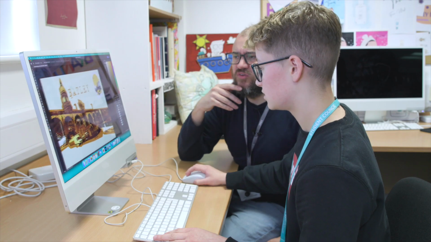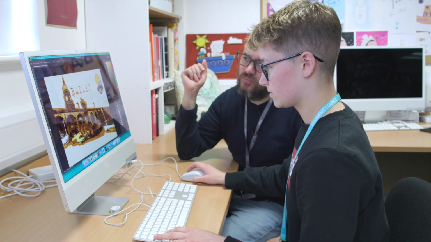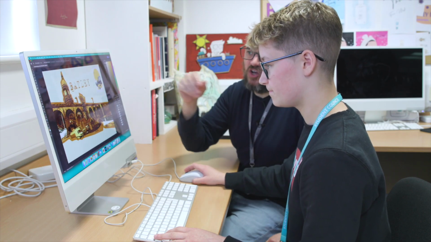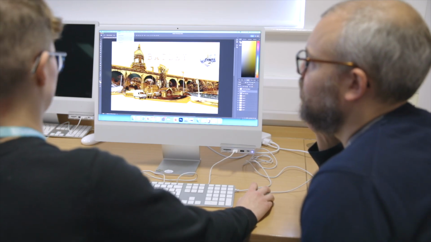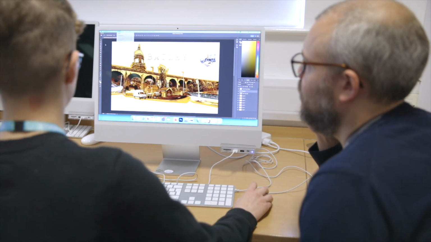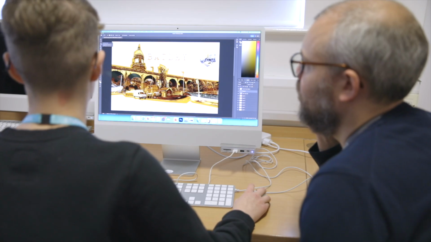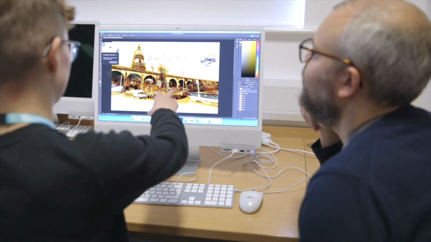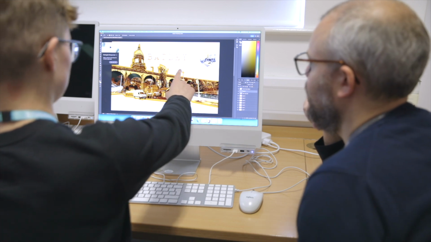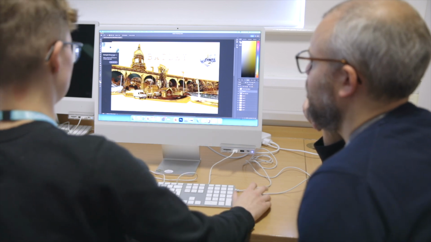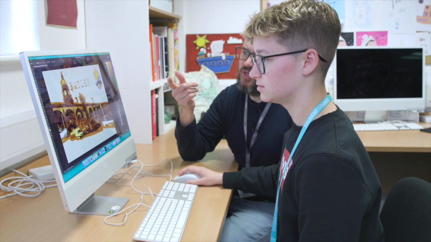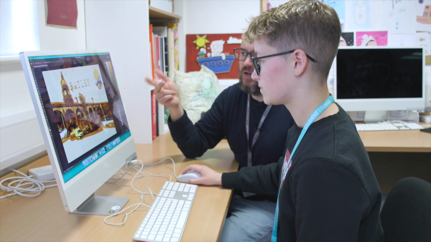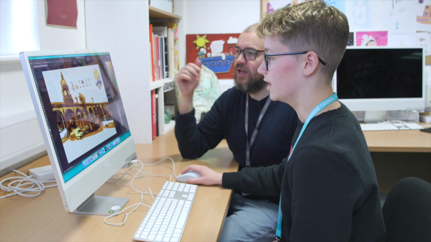What tools have you been using in Photoshop to kind of create this collage? Well, I've been messing around with the colour a lot, using hue saturation. Yeah. Just the polygon lasso tool, to go around the buildings and create this type of drop shadow behind it, so it has a bit more depth. So the polygon lasso tool's a bit like cutting something out with a pair of scissors, isn't it? But a digital version. Yeah.